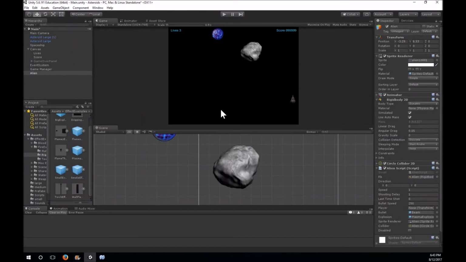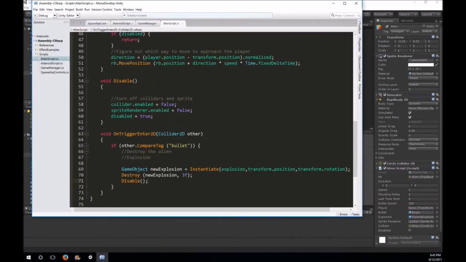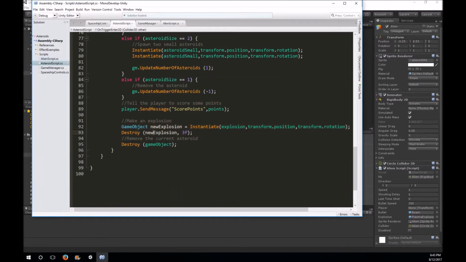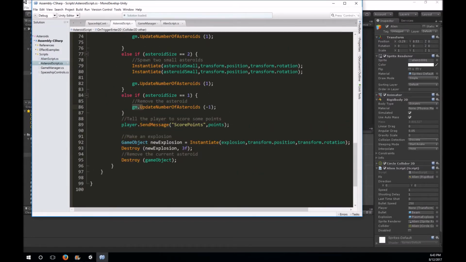We're also going to want to score some points. So we should probably put some point scoring in here as well. So if you remember, to score points from the asteroids, we had the asteroid sending a message to the player saying, hey, score some points. So we will do the same here for the alien. The alien has a link to the player as well.